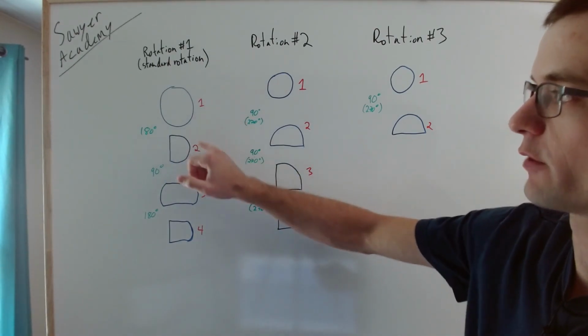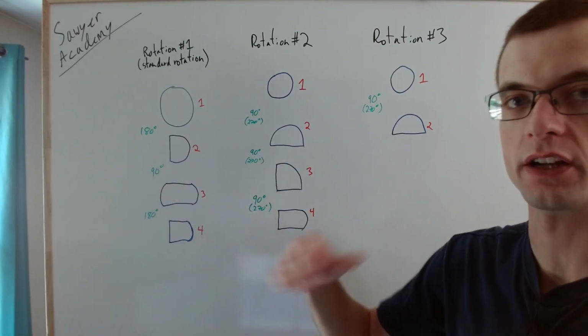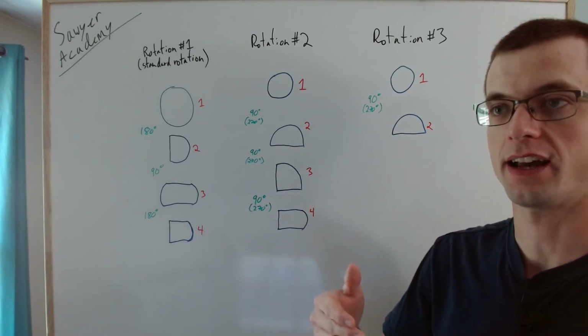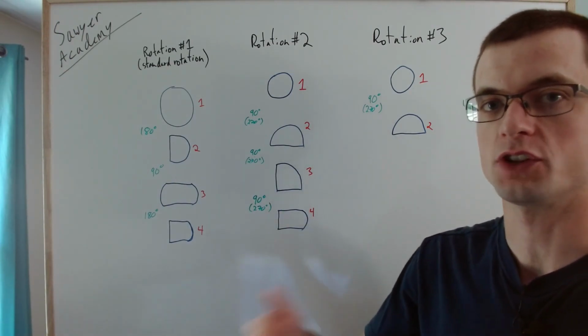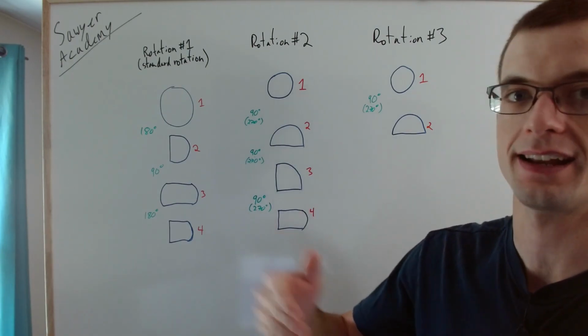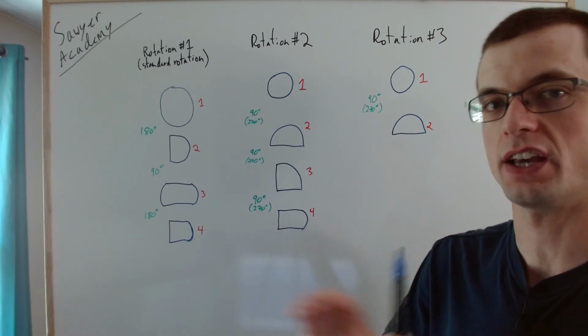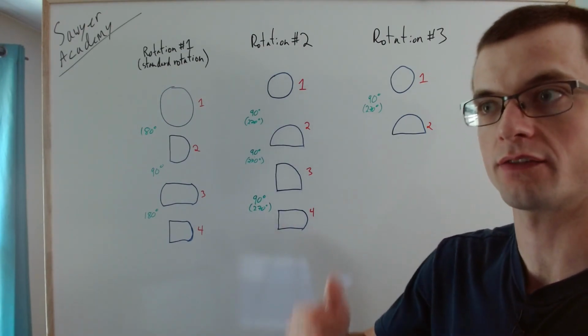So in a standard rotation, your face 1 and face 2 are going to define your cant size. Well, let's say you cut your first face and you realize you didn't leave enough material left. You took one too many boards and you're not going to be able to get a cant size, or there's a major defect in the log on face 1 and 2 that you didn't see until you cut face 1.